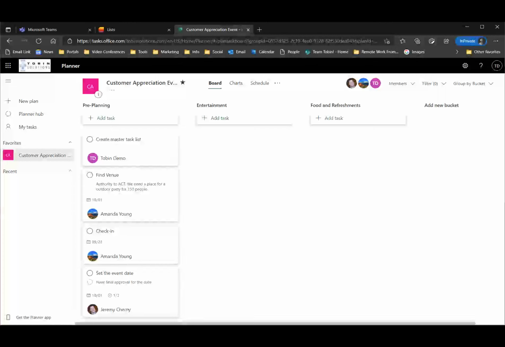I believe, I have to verify, I think they can go in. Like I said, we don't use that feature a lot. I know it exists, but typically the way Microsoft has it is they can participate. They can edit and comment and mark things off and do all that. There's probably some limitations, like they probably can't create a new plan or maybe create a bucket or something like that.